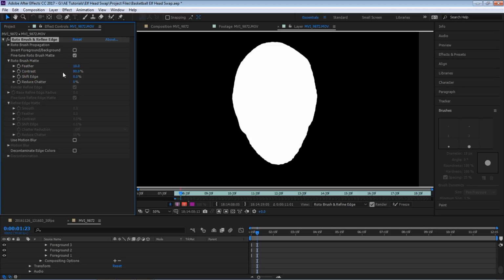And if we hit contrast and drop the value down, you can see it'll soften the edge. So the contrast is really like feather, and the feather is like smooth. All you really need to know is that they work together. So once you change one, immediately adjust the value for the second. In this example, let's drop it down to 7. And for the contrast, let's leave it at 30.